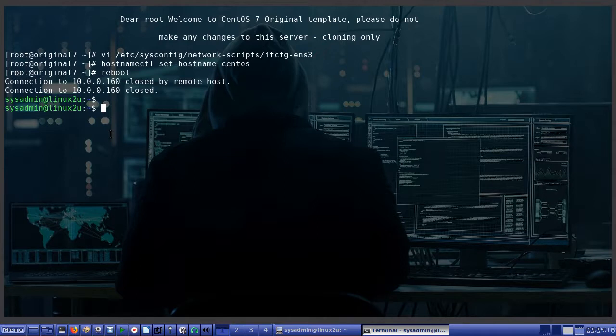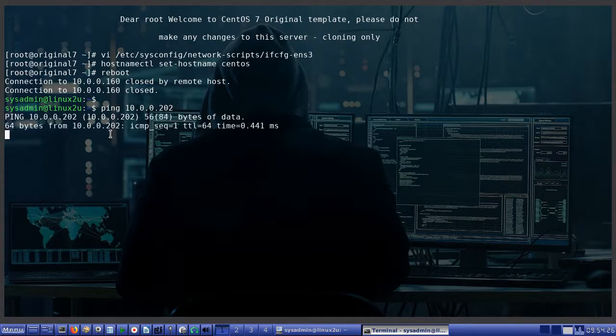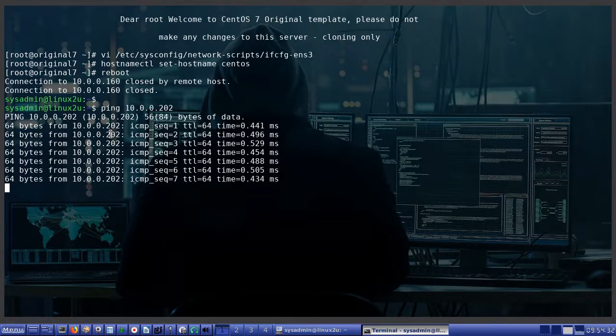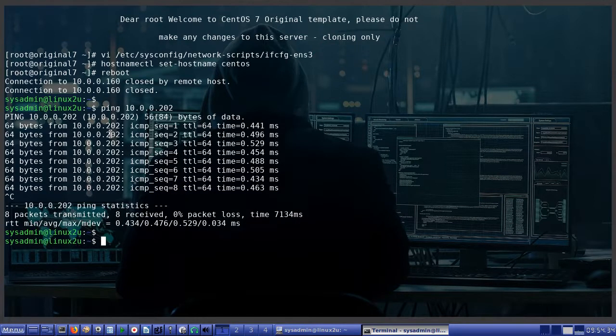I guess my machine is online right now. I will try to find it using this IP address. As you can see, my machine is active, online.